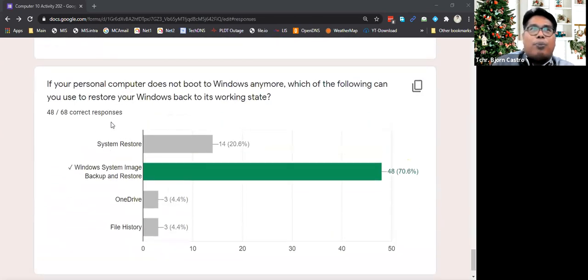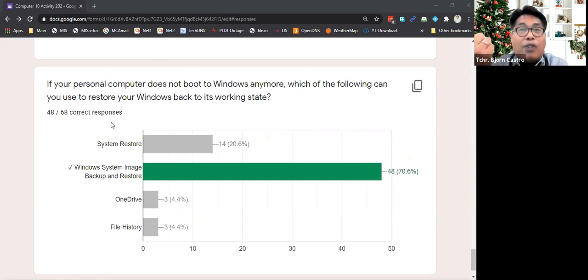And finally, if your personal computer does not boot to Windows anymore, System Restore is only useful if Windows is still running. But if it doesn't boot anymore, the only logical thing to do is to reinstall Windows.